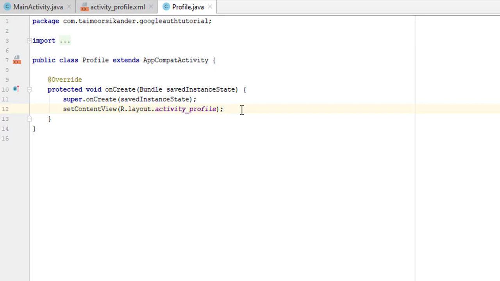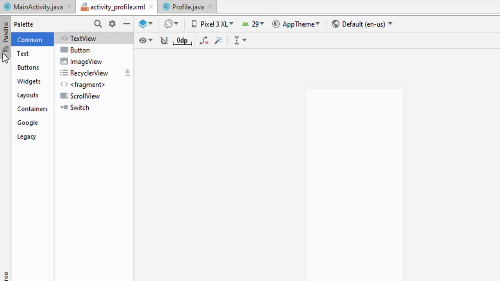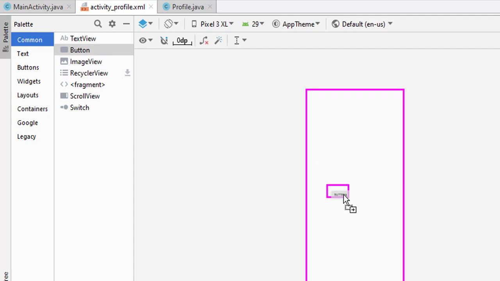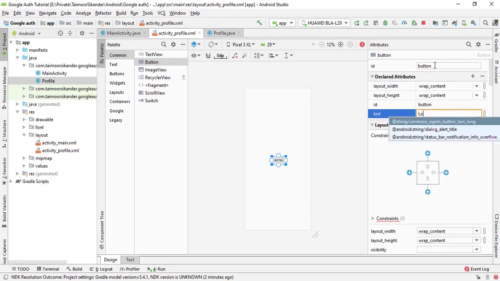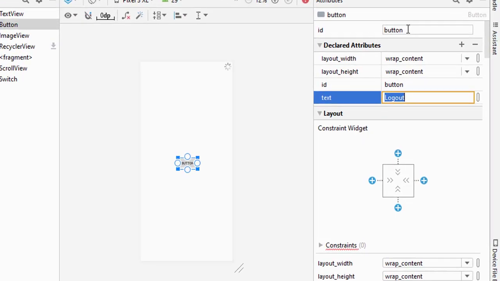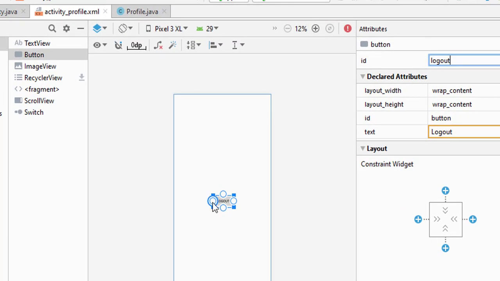Okay, so inside the profile screen, when the user has arrived, that's good, but inside the design we want to log out that user to retest it again and again. Open the palette, and in here we need to add a button. Attributes: it will be logout, ID will be logout, and it should have some constraints.